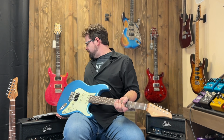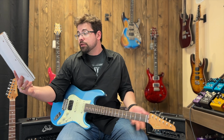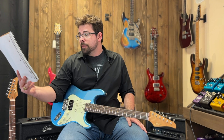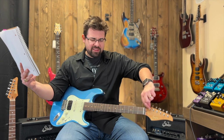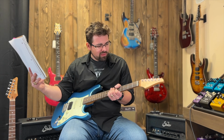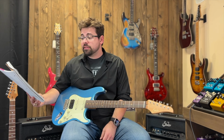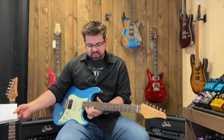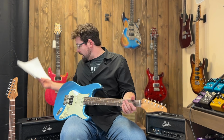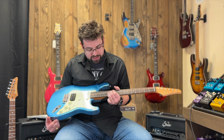What hardware do they use? I forget. Let's check the handy dandy notebook. This is also Goto. So Goto 510. Goto Kluson-style tuners. So not locking, but they're the split post tuners, which do a pretty darn good job, honestly. Both of these guitars are looking at a 9-inch to 12-inch compound radius, so not a ton of difference in feel there. Suhr is doing a lot of Pau Ferro on their fingerboards lately instead of rosewood.